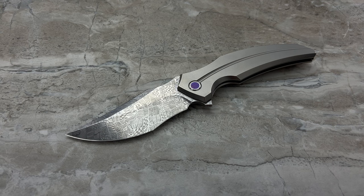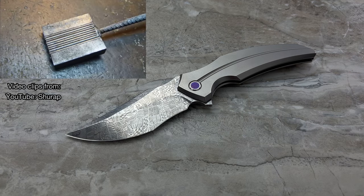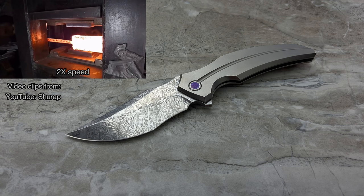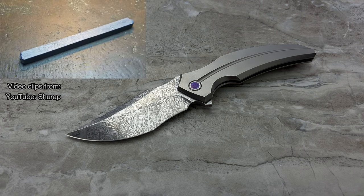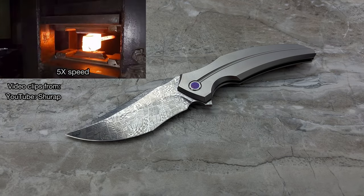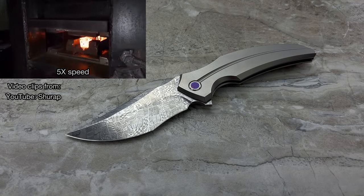Going from stacking the small billets to forge welding everything, pressing everything, and once you start pressing it, you're starting to set that pattern. Then you continue pressing it from all angles till you get a cube, basically. A lot of people are going to do it in a canister. They might do a canister Damascus instead. But you could take those flat billets and keep pressing them, chopping them, cutting them and folding them and bringing them back together. Lots of cutting, pressing, restacking, fitting together, and then press more into the desired pattern.